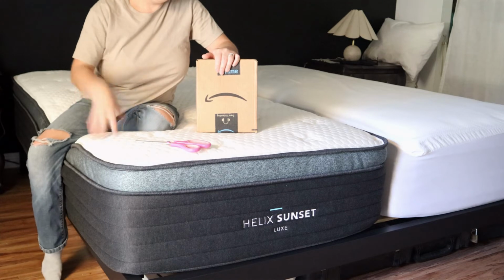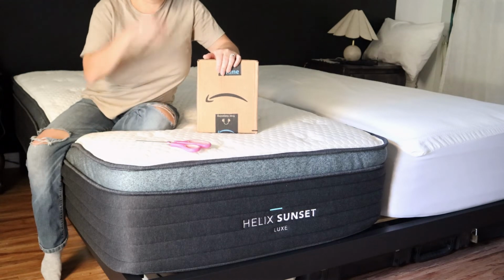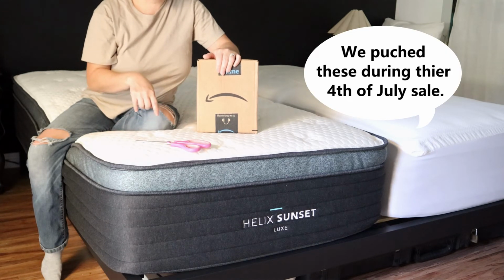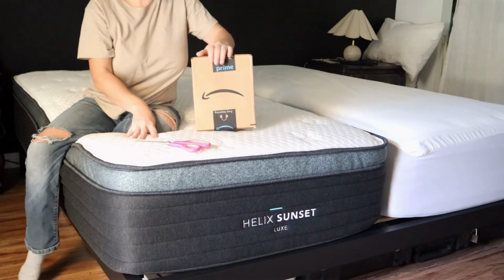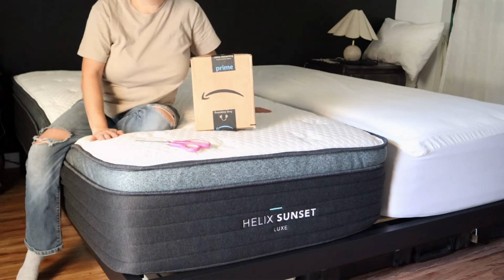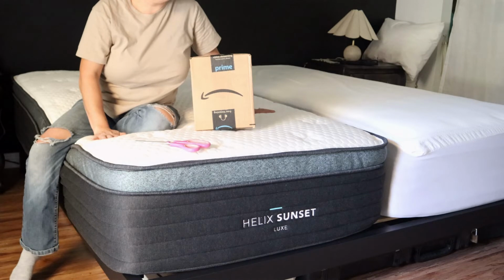And these two twins, we got two twin extra larges from Helix. And combined, they make a king-size bed. So even these two were still cheaper, actually half the price of what the Tempur-Pedic was, and this is actually still cheaper than getting a Sleep Number bed. So this way, he gets his firmness, I get my softness, and then they both have the cooling gel in them, and they keep me pretty cool. Even when I touch it, it's nice and cool, but I don't feel it as much through the sheets, but it is a lot cooler than the Tempur-Pedic.